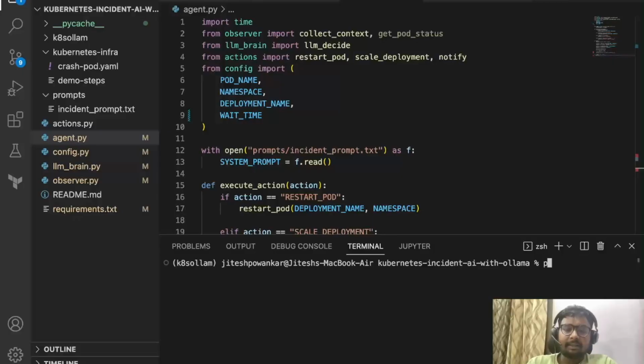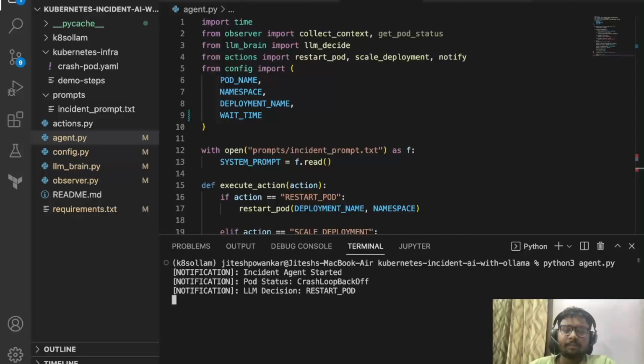So let's start the demo. Python agent.py. Now we're in the agent. You can see the incident agent started. The pod is in crash loop back, so it should restart. It is taking the decision to restart the pod. If you see here, the LLM takes the decision and it is restarting the pod.